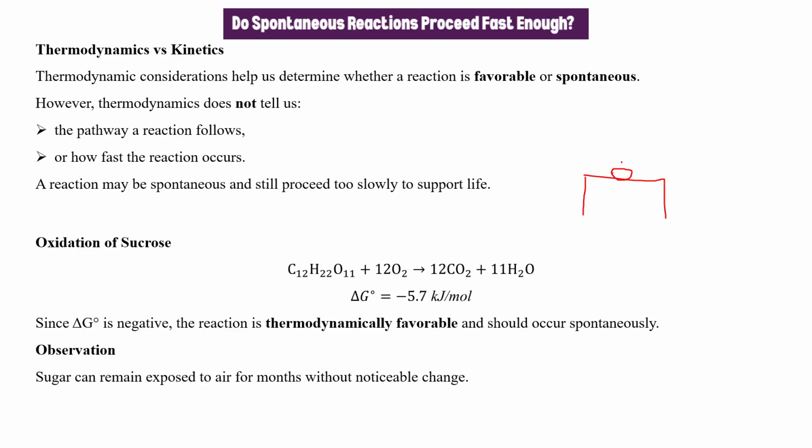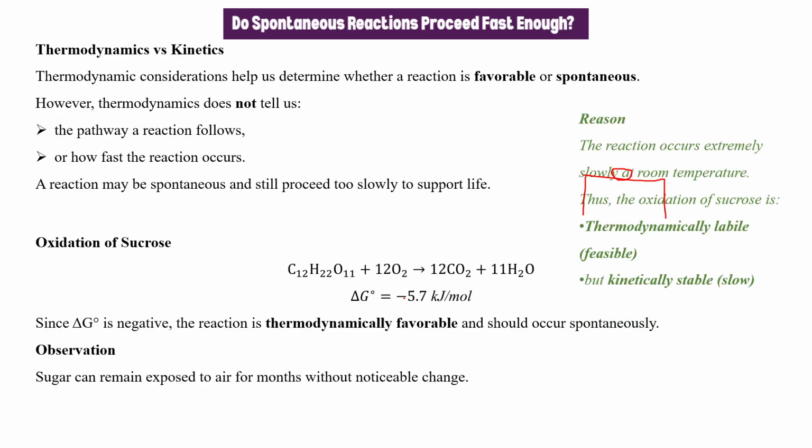Meanwhile, for the sugar to be converted to carbon dioxide, we are seeing that the reaction is feasible. Then this means that maybe after 1 million years, you are going to have your sugar converted to carbon dioxide. Who knows? But with our chemistry that we are learning here, we are seeing that the reaction is feasible because it is having a negative value, and negative gives free energy. So since the free energy change is negative, the reaction is thermodynamically favorable, right? It should occur spontaneously. It should occur without coupling it with other reactions. But the observation is that you are not going to have the sugar being converted to carbon dioxide. It will be there for a very long time. That is to tell you that even though a reaction is spontaneous, it does not tell you whether the reaction will be fast or slow.